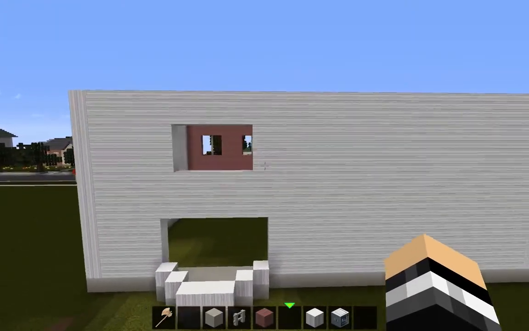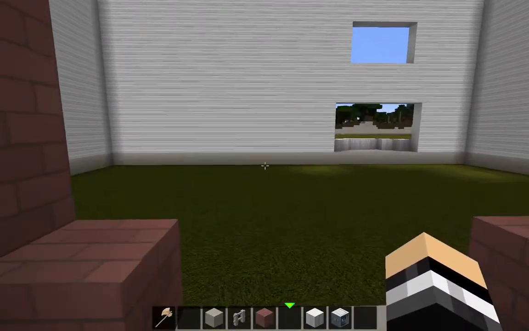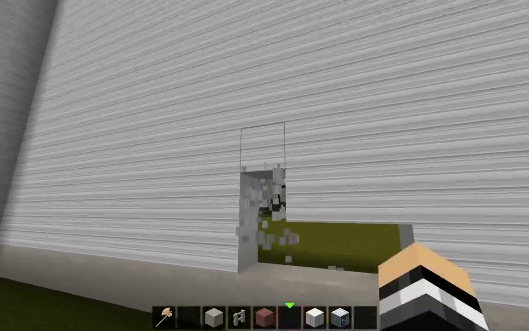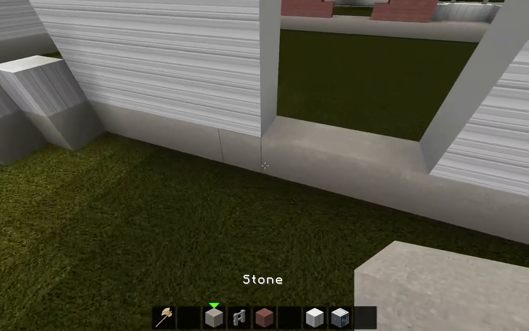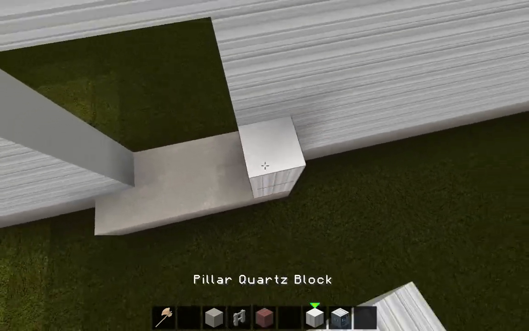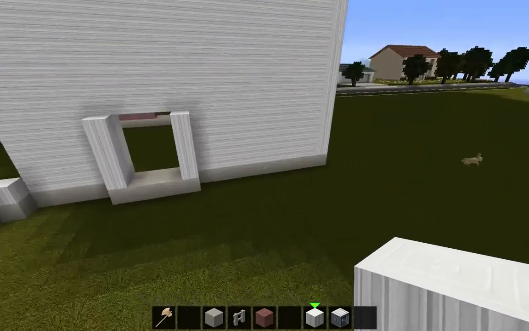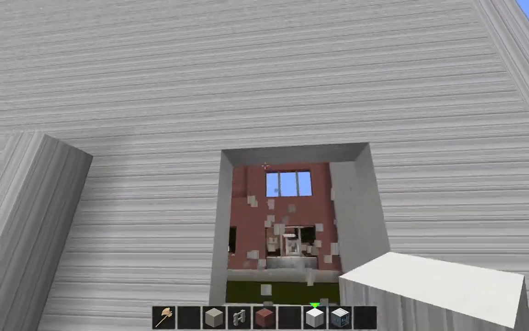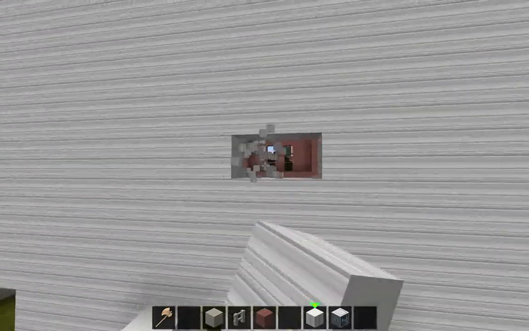Alright. And let's see. The front door's here, so about 5 blocks off. Let's have our front door, our back door. And this again is going to jut out like that. Just a little bit, not as much as the other window there. Just enough. And then we're going to have a 3 wide window coming off the side here. Above each another 3 wide window. And that's the back wall.